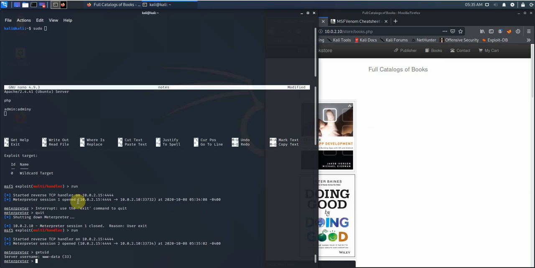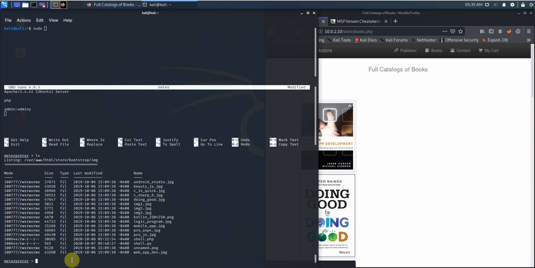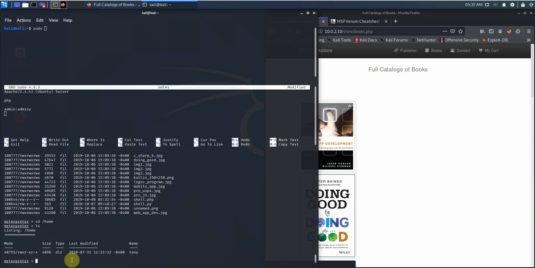and now we have a Meterpreter shell on the remote machine. So as you can see, I am user www-data. Cool. So present working directory, I am in images. So what we're going to do is see if we've got access to the user. So first of all, try and enumerate a quick user. I did genuinely do this, believe it or not. So go to cd home, and then who is in there? Somebody called Tony.